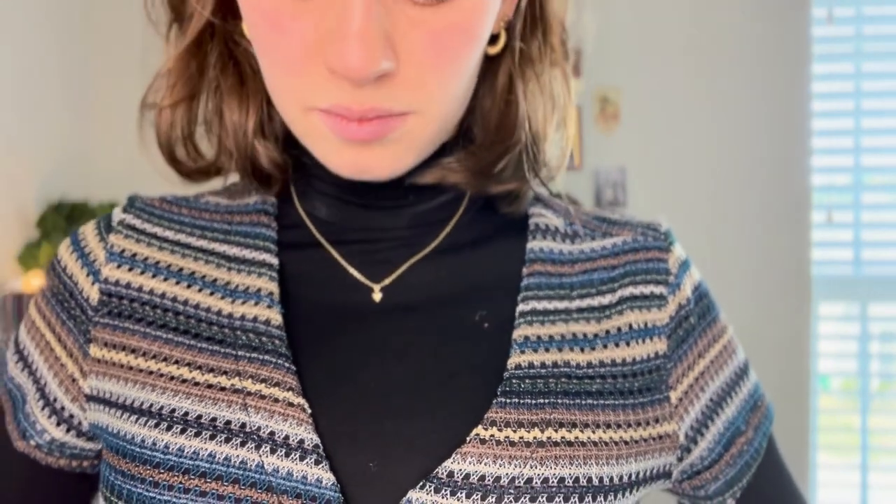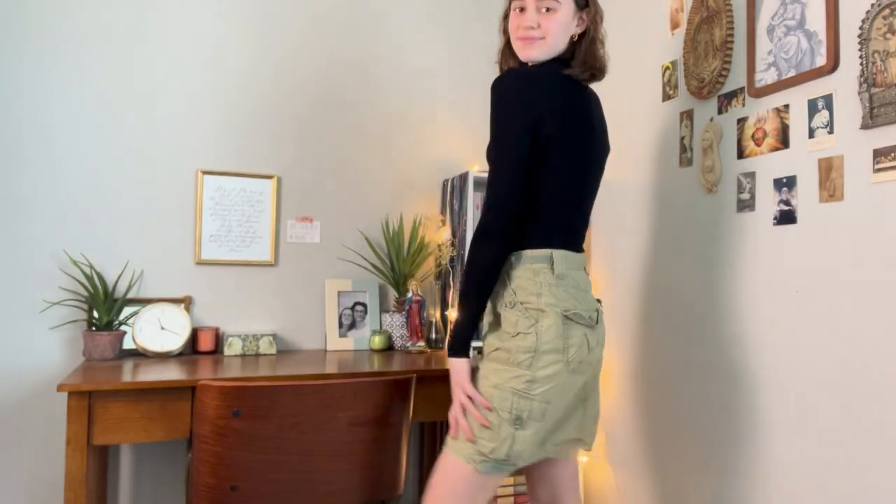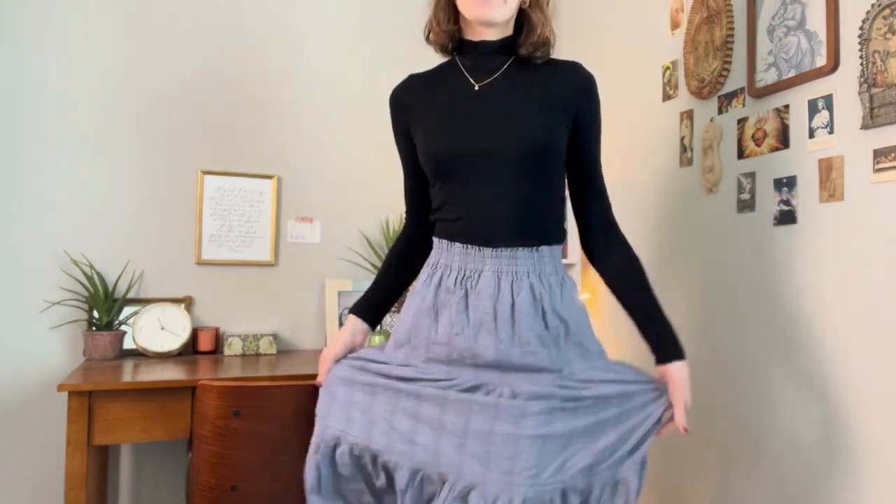Now I'm wearing that same turtleneck again and I have this unbuttoned little pullover t-shirt that you can button — as you can see, I am buttoning it right now. You can really just add any touch of color to this black basic turtleneck. It's a very good staple to have in your closet because it's very modest. As you can see, I paired it with this green, sort of army-ish color skirt — very army-ish type of skirt, kind of cute, kind of vintage. I got that skirt thrifting and the shirt off Shein. Here's me with the black turtleneck and the skirt without the little pullover thing, because it can be cute worn like that too.